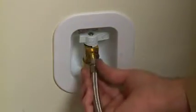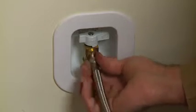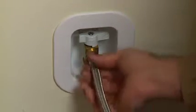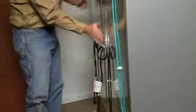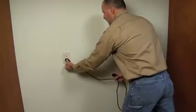Before sliding the unit or units into place, attach the water supply line. Then check to make sure the power cords are out of the way. The power cords may need to be taped to the back of the units. Attach the power cords, then slide the units into place.